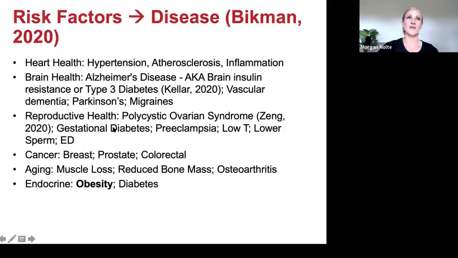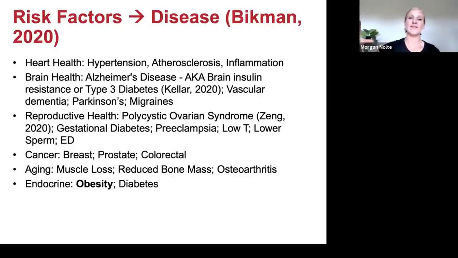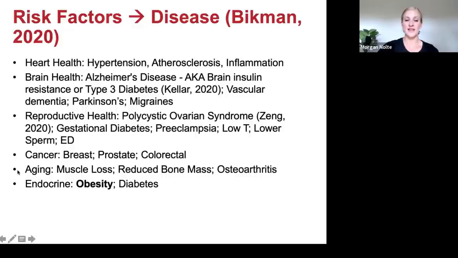A woman's level of insulin is passed down to the fetus — I think that's one of the reasons we see such a rise in childhood obesity; it's not just environmental, it's what hormones they're getting from their mother. Cancer: breast, prostate, colorectal. Aging: insulin resistance is associated with less muscle, reduced bone mass (osteoporosis), and osteoarthritis. At the beginning of this presentation I said obesity was associated with many of these things, but I hope you see now it's really insulin resistance that's at ground zero for all of them.